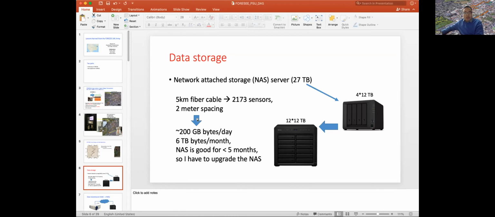Quickly I realized this 5 kilometer fiber cable collected 200 gigabytes of data per day, about 6 terabytes per month. So the NAS was filled very quickly, and I had to upgrade to a new one that provides about 120 terabytes of space. So far this is good enough for a 2-year monitoring project.